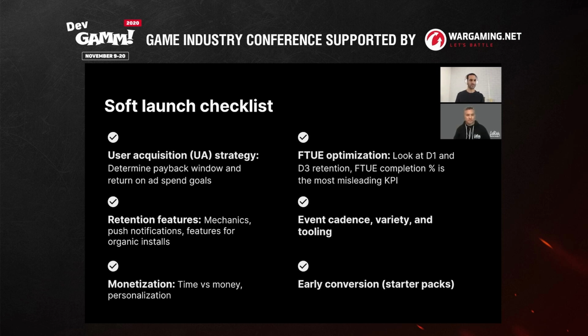In order to do user acquisition sustainably, you need to be able to generate more revenue from the users that you're bringing into your game than you're spending to acquire them. Along with that, the first-time user experience is super important. So you'll want to look at the early retention metrics like day 1 and day 3 retention. First-time user experience completion percentage is a bit of a misleading KPI, because people may actually just play the tutorial and then stop playing. So you want to go a little bit deeper into the funnel there.